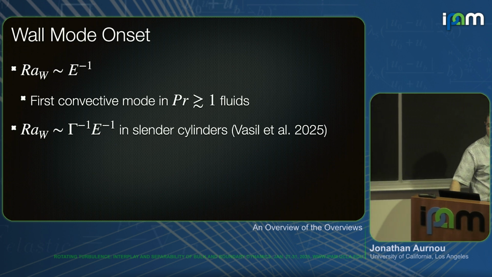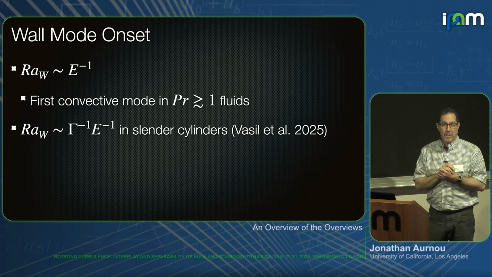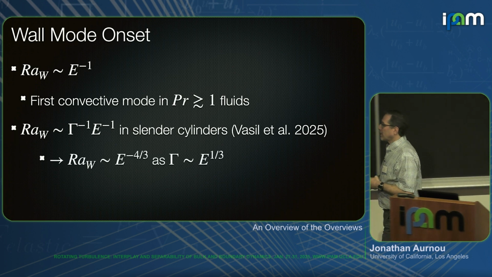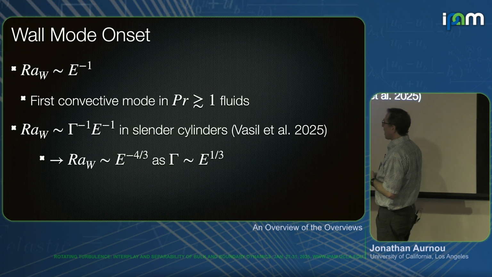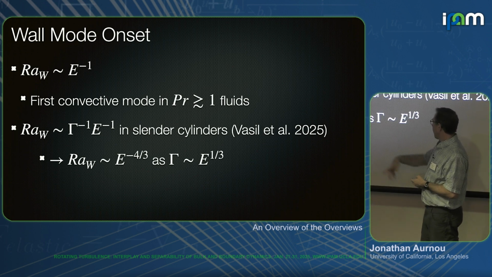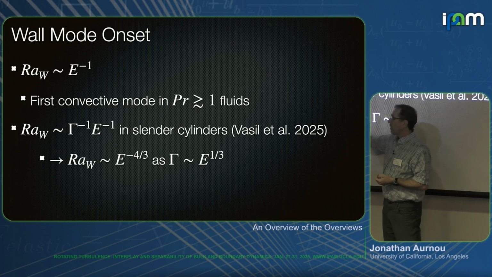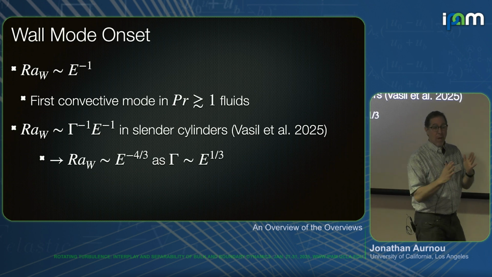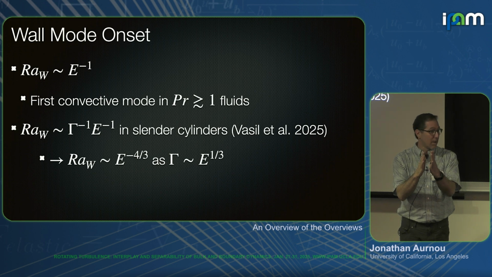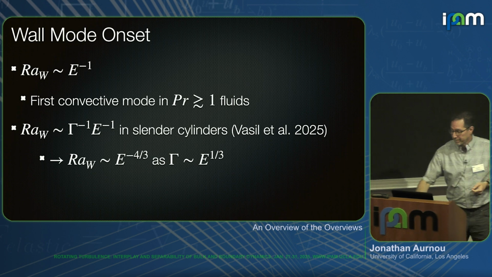And so it gets a little harder to get wall modes to onset as we go to skinnier and skinnier tanks. And talking to him last week, he pointed out, which I really like, that as we go to skinnier and skinnier cylinders, and this becomes of order Ekman to the 1/3, then the wall mode onset matches that of the bulk. Why? Because we've gone to a cylinder that's roughly the scale of a bulk mode, right? So that's a really nice asymptote.